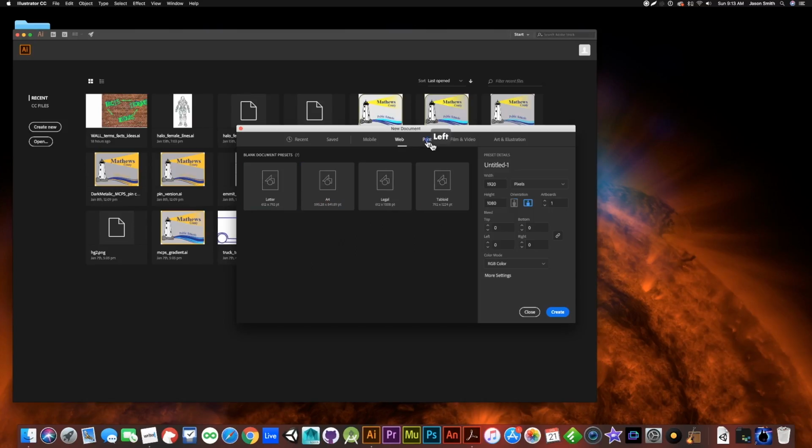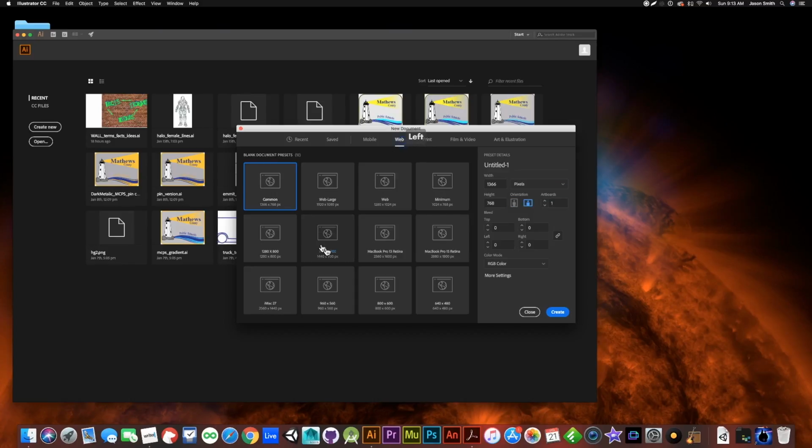You've got print dimensions, letter size right here. Over on the side, you can choose whether you want to look at the dimensions in points, inches, millimeters, centimeters, pixels. If you're developing for print, inches is probably going to be a good idea because that's probably what you're going to get your information in. So here you go, 8.5 by 11 is letter size.